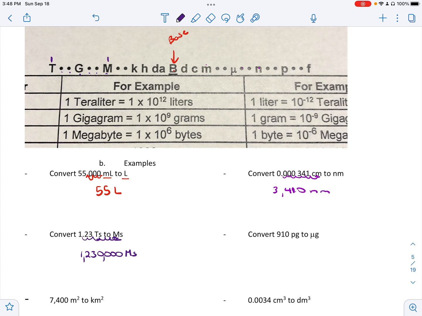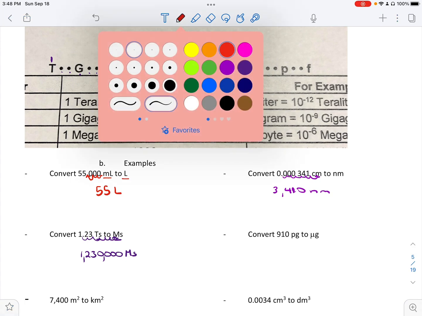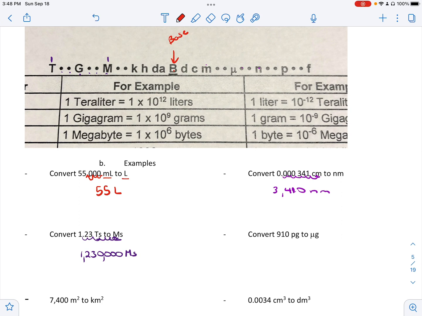All right, let's try another one, and then I'm going to let you do the last two on your own. Actually, no, I'm not. I lied. Let's do picograms to micrograms. Here's pico, and we're going to micro. That's 1, 2, 3, 4, 5, 6 to the left. So we're going to move the decimal 6 places to the left. 1, 2, 3, 4, 5, 6. So we're going to have 3 zeros in front of that 9, 1. And we can put that 0 there. The micro symbol is like a U with a tail on the front.